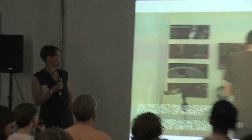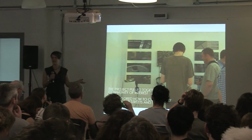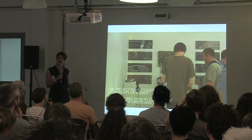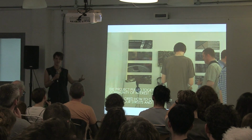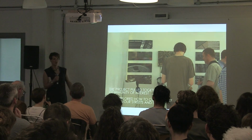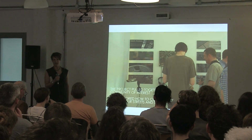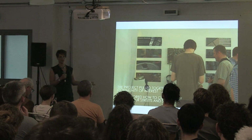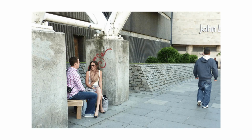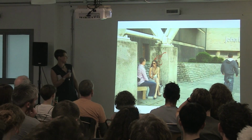So through a series of posters, but also exhibitions, we were trying to get people to not just accept. Again, this is from an Edinburgh context, and it might seem strange speaking in Glasgow, because we in Edinburgh think we're really okay, actually, thank you very much. This project was about challenging people to think, well, actually, that could be so much more. It could offer more for well-being for people.